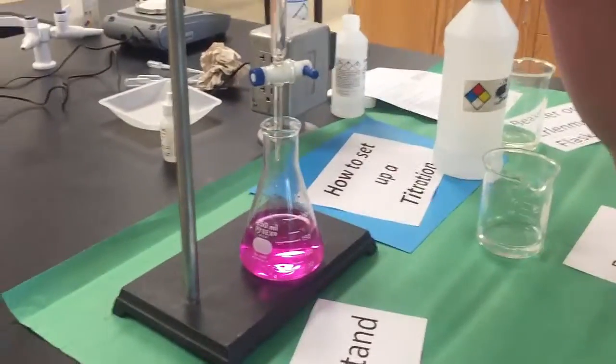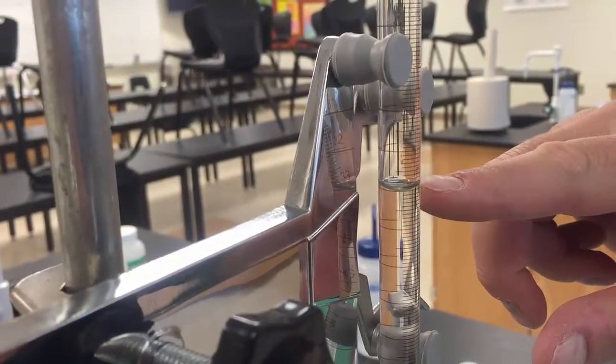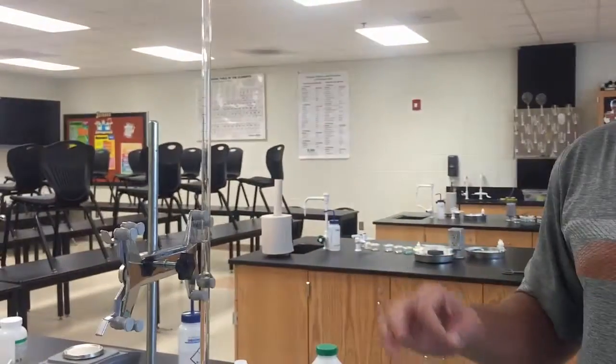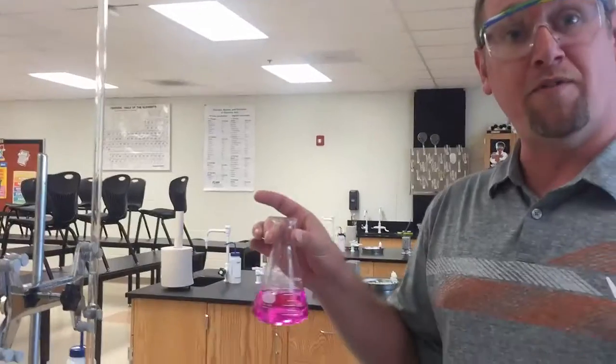Here's what I learned. If I focus in here, I went from 2.4 down to about 33. So I put in 31 milliliters, give or take, of sodium hydroxide. I know now that if I do the exact same amount of KHP, I won't need more than 31 milliliters. So I know kind of that range, so I can put in 25 and then go slow and figure out where exactly. So it saves you a little time to do that really rough estimate first.